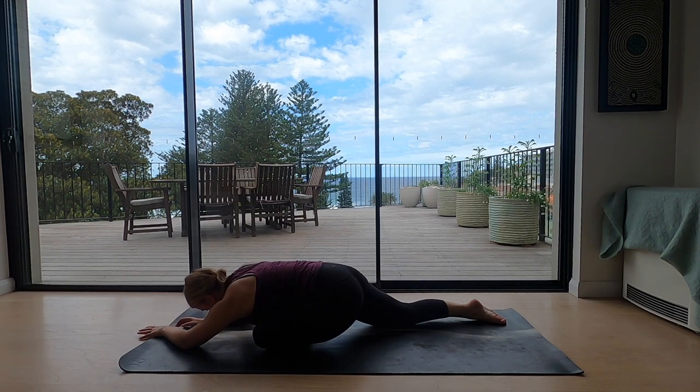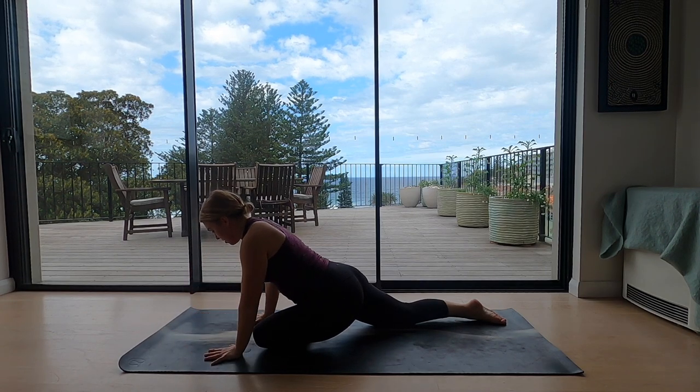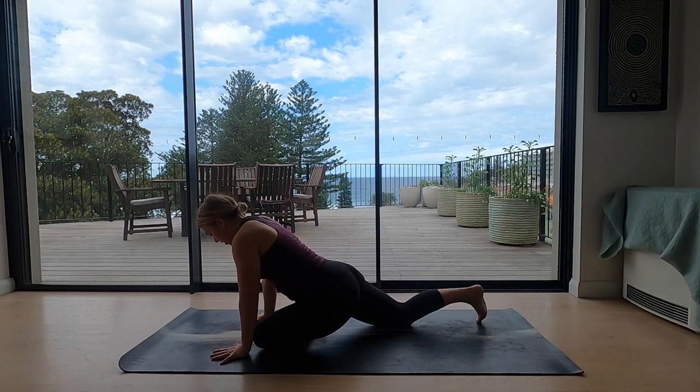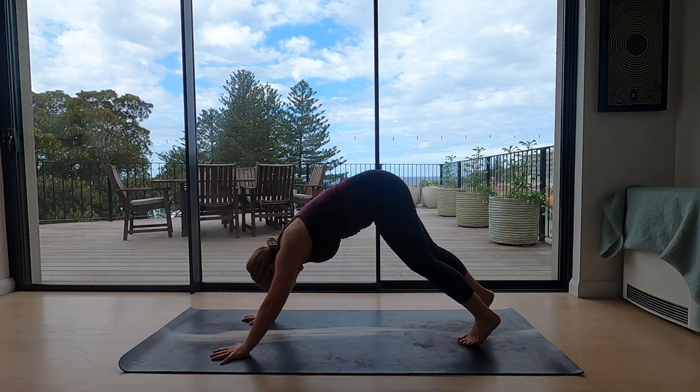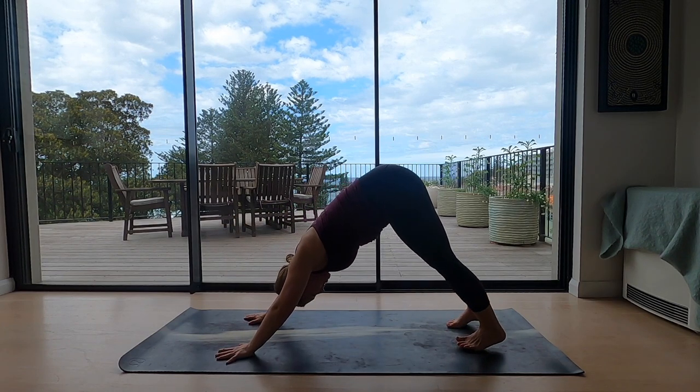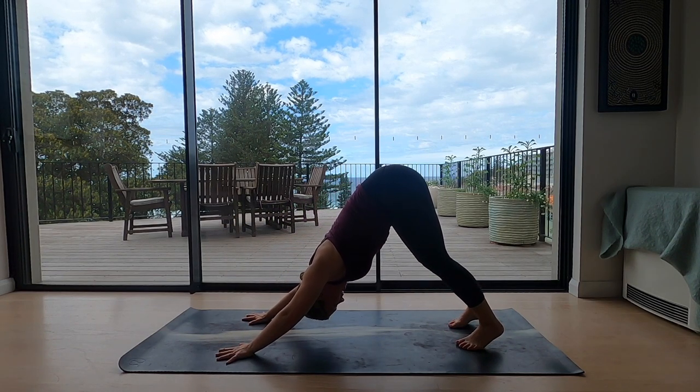And then making your way back onto your hands, bring them underneath your shoulders, tuck those back toes under to lift the back leg off the ground and sweep that left leg back into downward facing dog. This is our last down dog here, so just take any movement that your body needs.